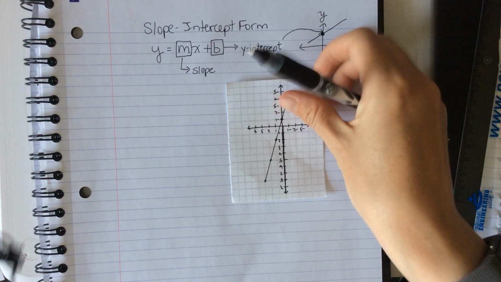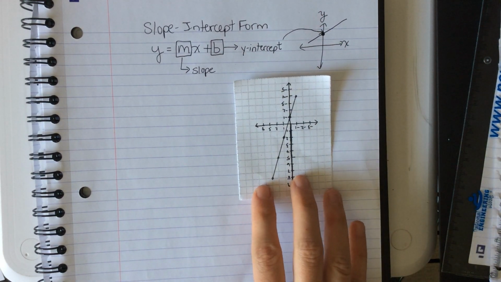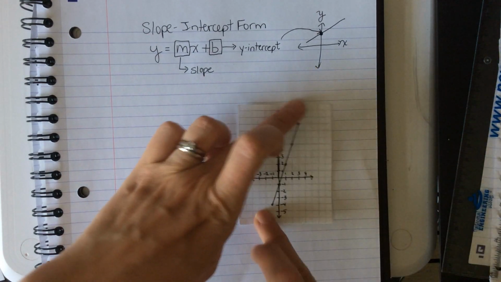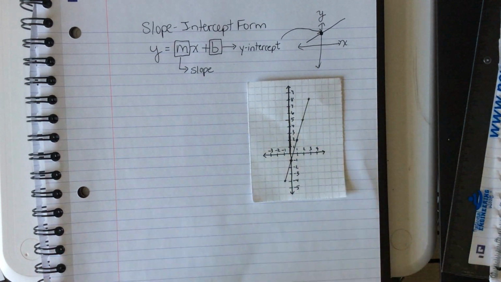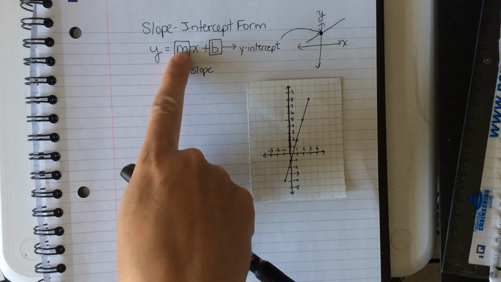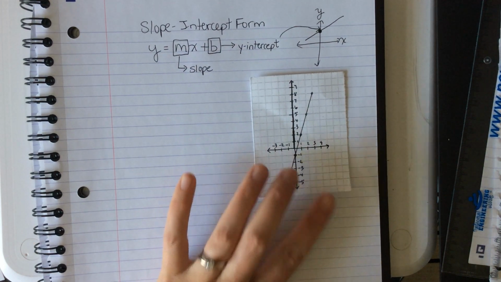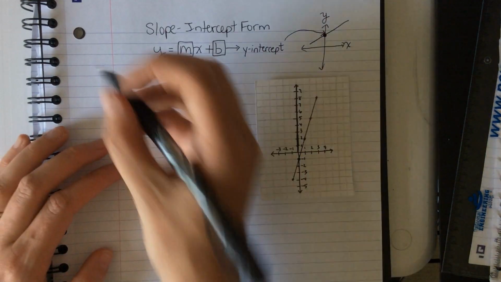Our first example is with a graph. I have this graph here, and I need to find the slope of this line, and I need to find the y-intercept. This is upside down, that might help. Once I have those numbers, I can substitute them into this equation, and then I'll have my equation for a line. So the first thing we need to find is slope.